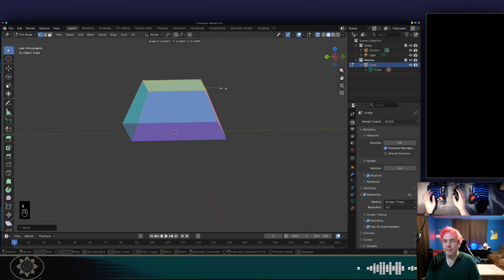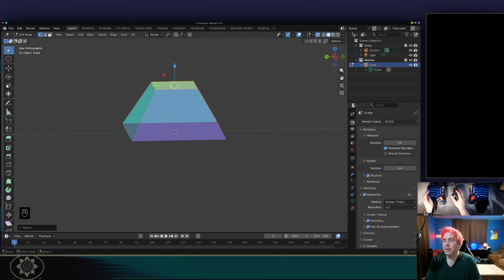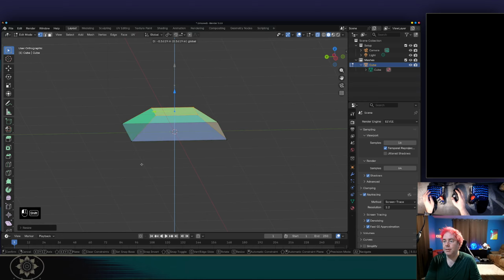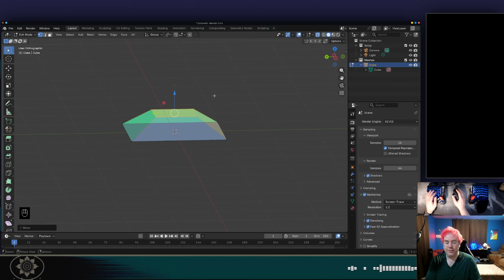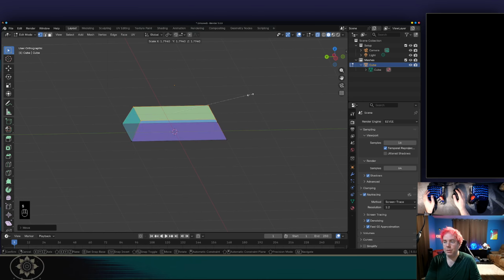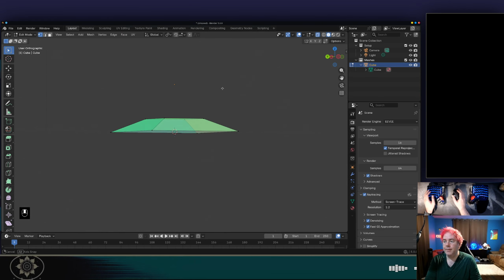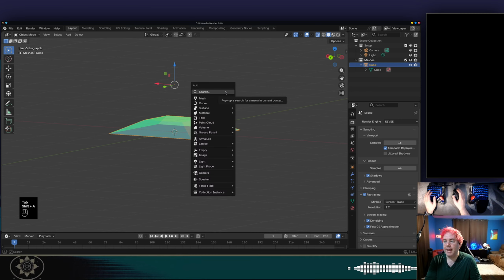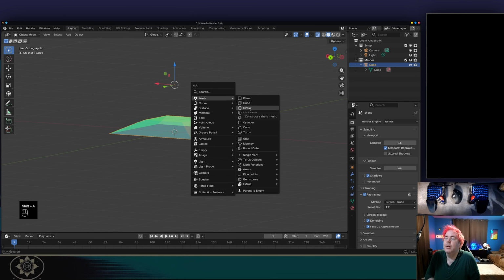Maybe scale. Go down. Maybe that was scaled too much. I don't know. Okay, so then let's add some kind of mesh.